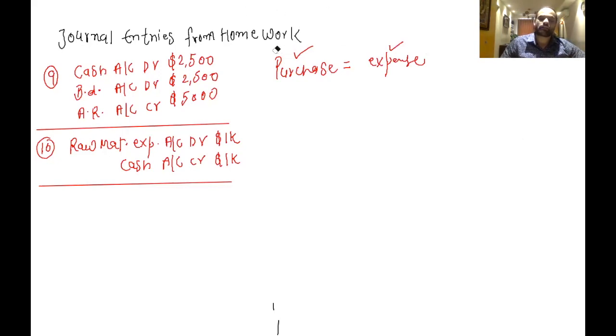Last time I may have written raw material purchase account, but now I'm writing raw material expense account. Expense or purchase is up to you, but better you use expense. So it's very clear, and you won't confuse yourself. Otherwise, you will confuse again whether it is unsold or what. This is not your asset right now. It will be treated as an expense, debit not because it's an asset. It will be an asset if it's unsold, if it's closing inventory. If I say closing inventory, then closing inventory account debit.